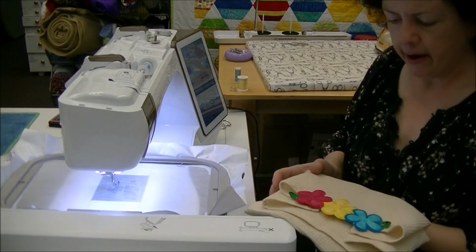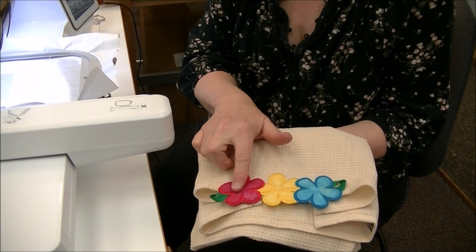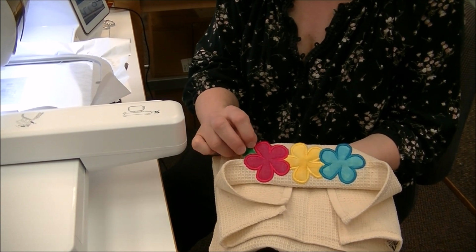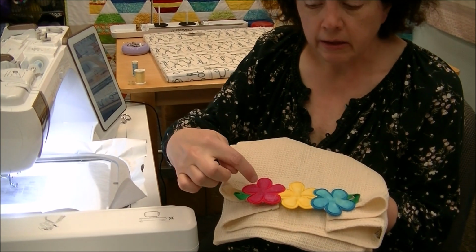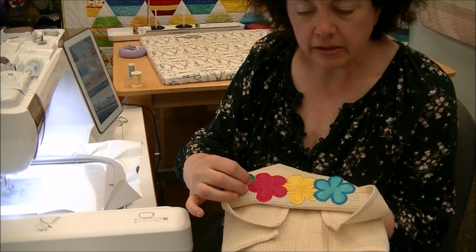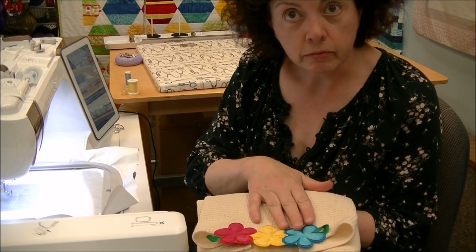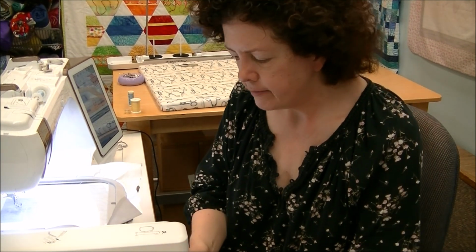So in this case, I had 3 colors, so I took the time to rewind a bobbin of each color. I had the pink in my machine, top and bottom, the yellow, as well as the blue. And I'm doing the same thing today. All right, so we're going to do that.